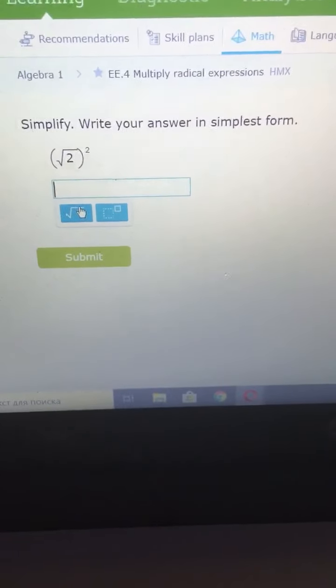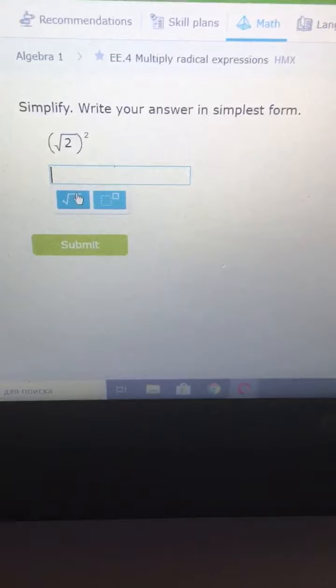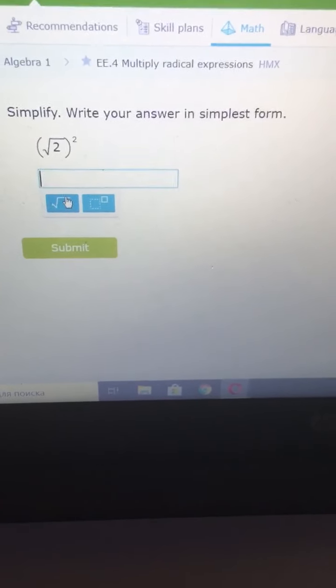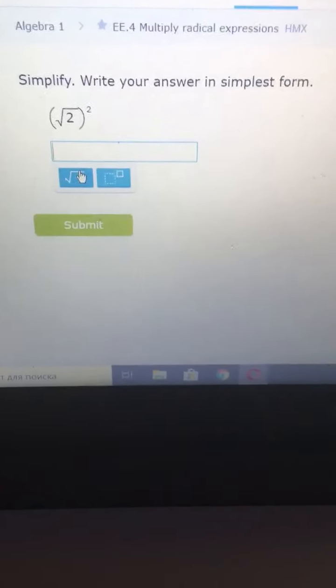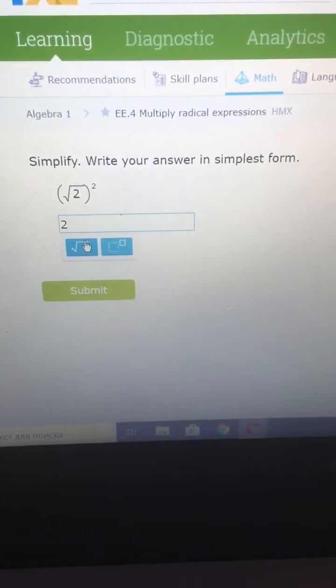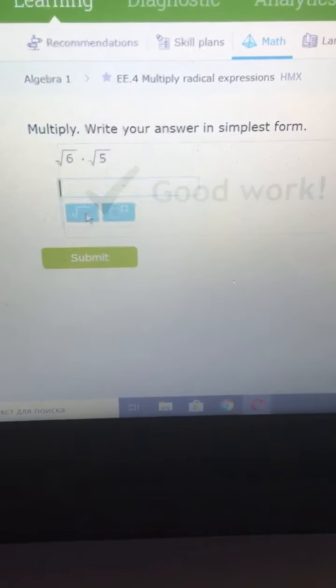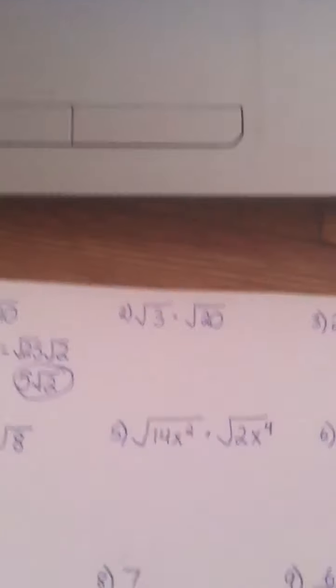We might as well go over this one too. Radical and squared, they always cancel each other out. So square root of 2 squared means square root of 2 times square root of 2, which would be the square root of 4, which is just 2. So whenever you see the square root and the square next to each other, you can just eliminate both of them and put the number. Okay, so back to our examples.